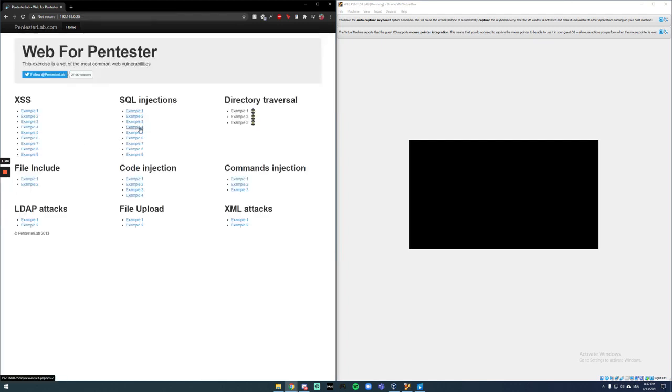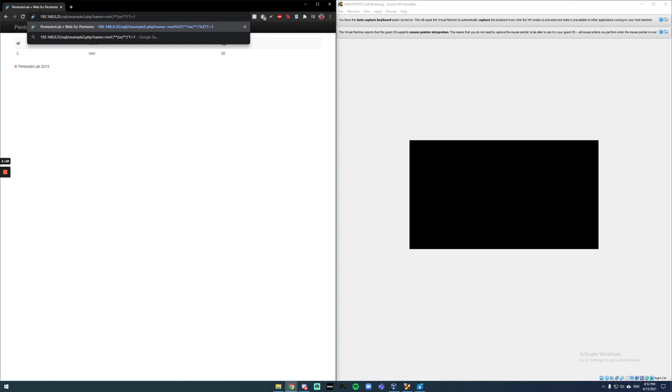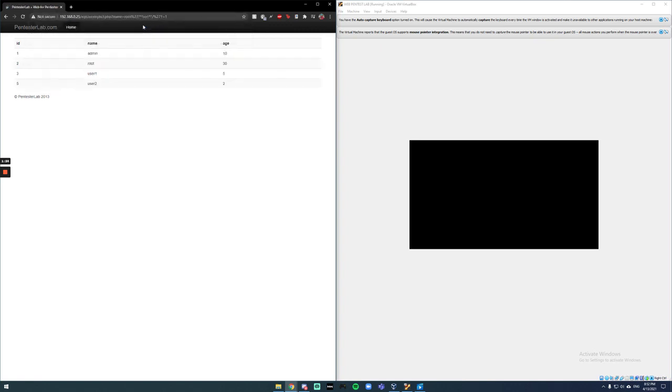So moving on to the third example, we can see that we can easily bypass the security by using SQL comments in the following way. So we add root and we add this type of comment in our query, and we can obtain the database information once again displayed in this form.